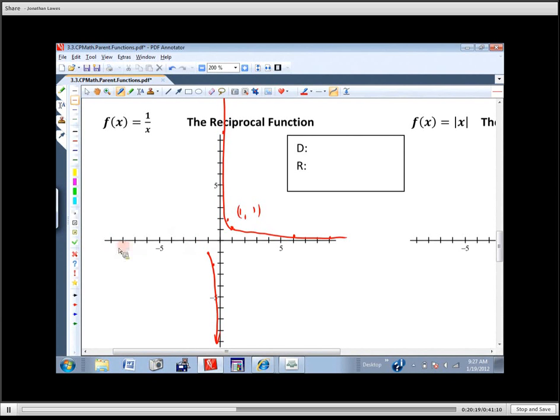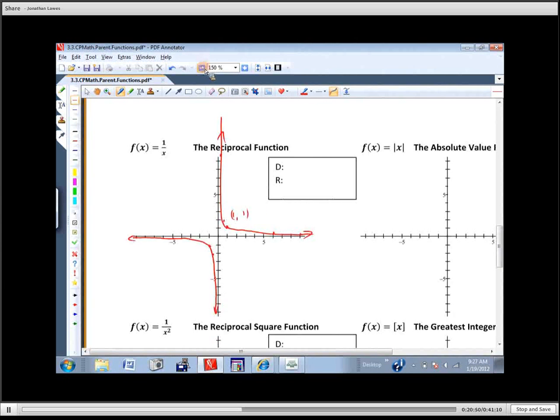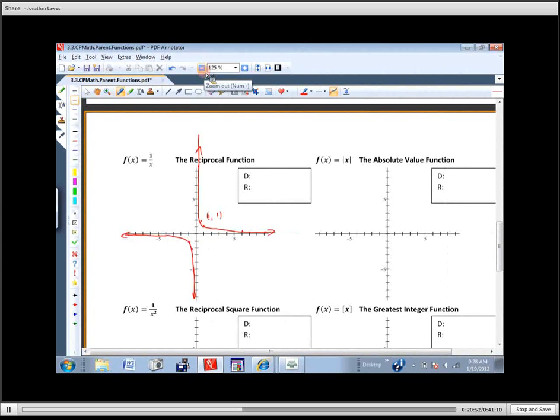What's the reciprocal of a big negative number? A small negative number. So let's take -5. Flip it over, you'd get -1/5. Let's take -9. Flip it over, you'd have -1/9. So does this ever come up here? Does it ever hit the x-axis? It never does. It never hits 0. It's always negative. So it looks like this. Okay? So here's what our graph looks like. That's what it looks like.